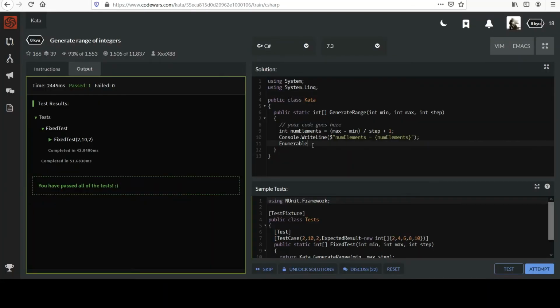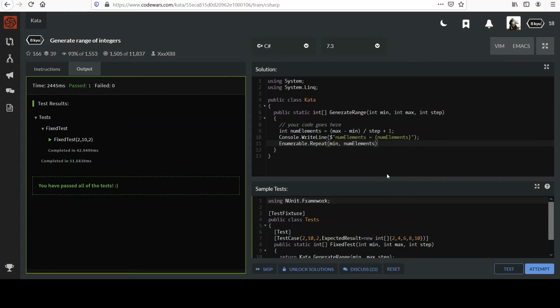Okay, Enumerable. I said I was going to use Repeat, right? So that's going to be a method. And like our for loop, we're going to start with the min value, and then we want it repeated the number of times, the number of answers that we have. So we'll keep with that 2 to 10 example. We had 5, and we've already calculated it here. So min is 2, this is going to fill it all with 2s in that example. You can imagine at this point we have that collection filled with all the minimum number.